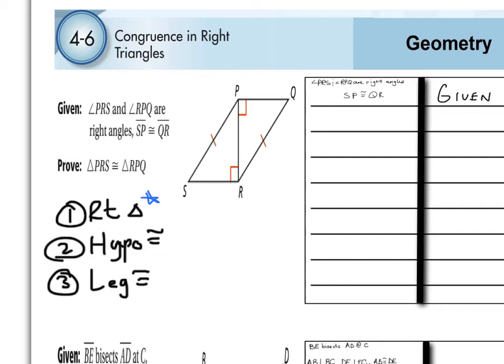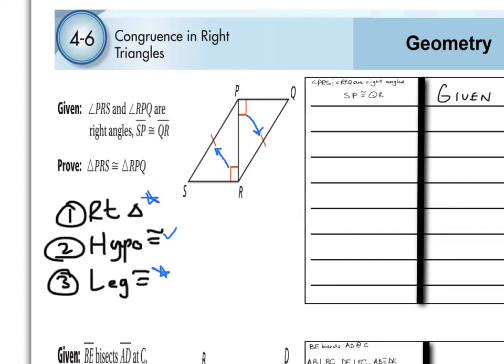As you look at the picture, you'll notice the triangle on the left, opposite of the right angle and opposite of the right angle, those sides are congruent. Well, these are the hypotenuses. Well, we can check that off our list. That's the second thing: the hypotenuses are congruent. Now, do we have anything else in there? Well, no, we don't have any other sides in there. We need to figure out what other possible legs would be congruent to each other. So I need in my proof to show that they're right triangles, and I need to show that the legs are congruent. And then once I do that, I can prove that the triangles are congruent by the HL theorem.